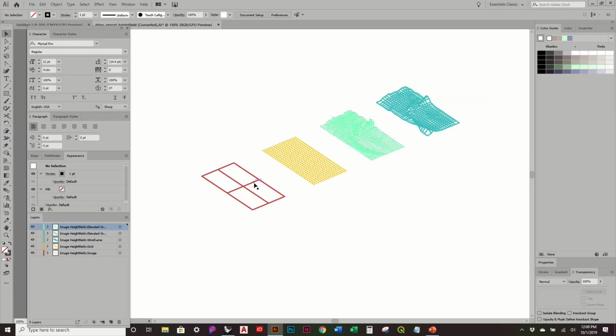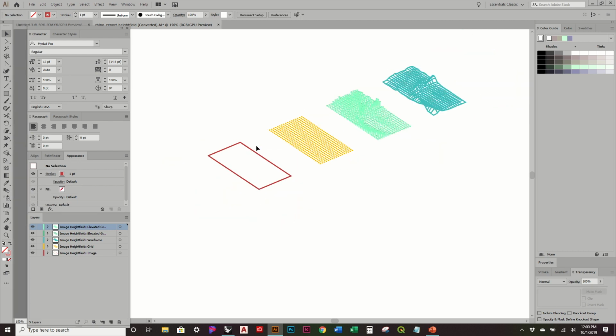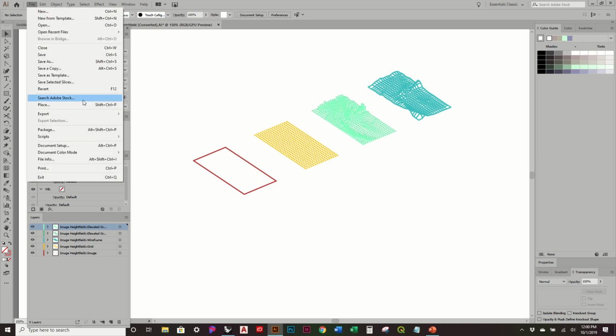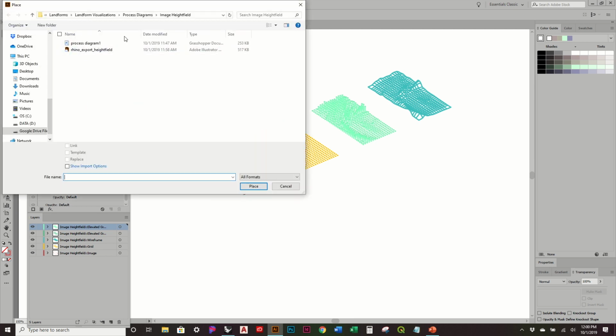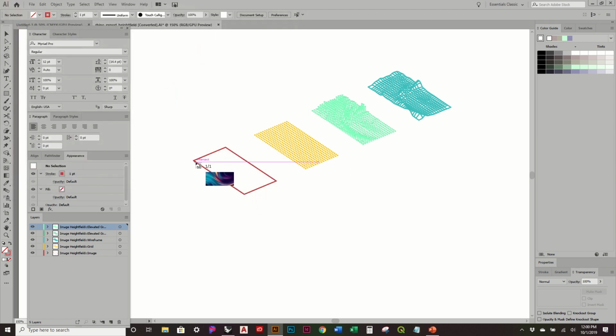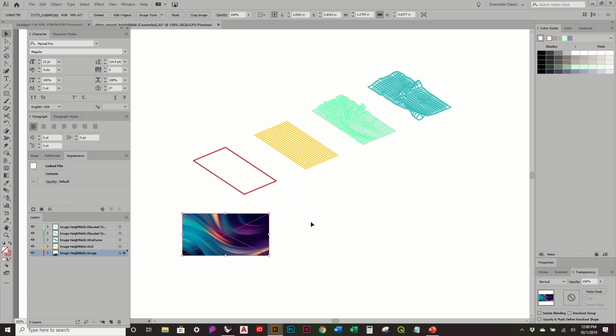So what's interesting is, again, that image was built from a surface essentially with a material assigned to it. So that's actually not going to come in as an image. However, we can still apply it in Illustrator by doing some distortion of it. So I'm going to go to File, Place. I'll find, again, that same image that I used in the script. And I'm just going to go ahead and place it at least somewhere within that same proportion. And I'll go ahead and put it on its respective layer.